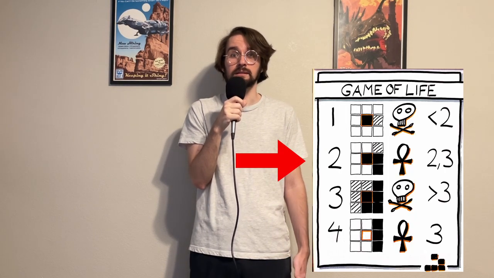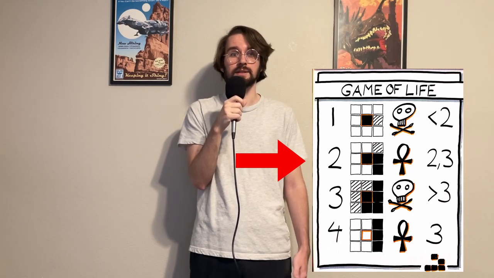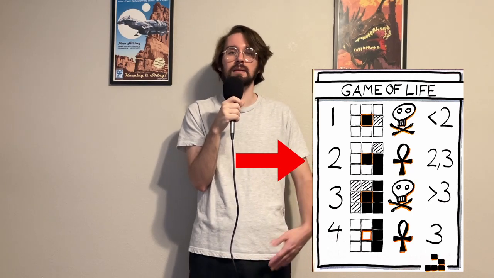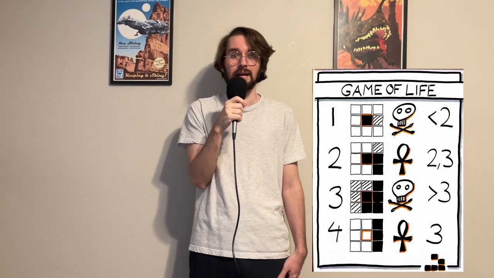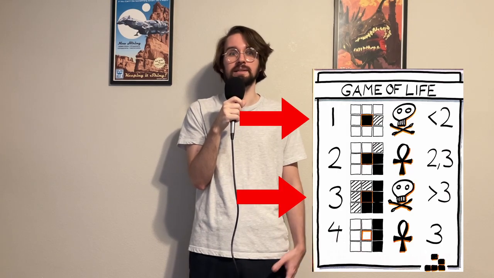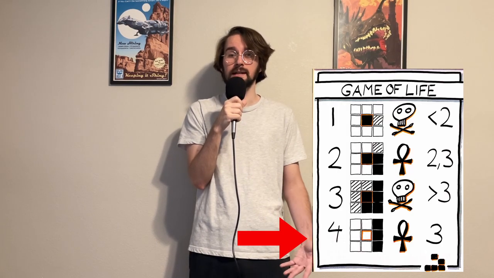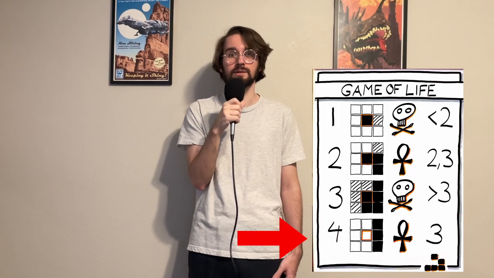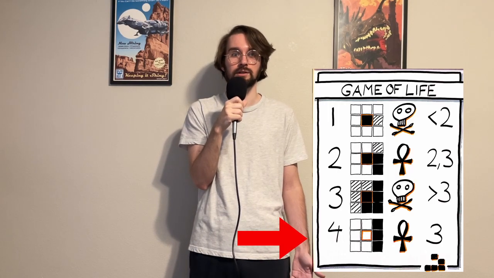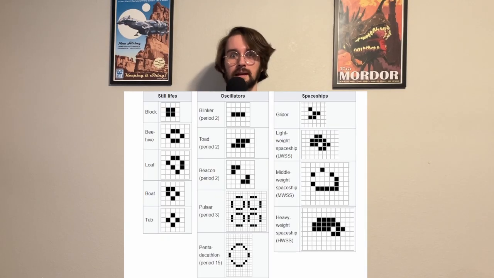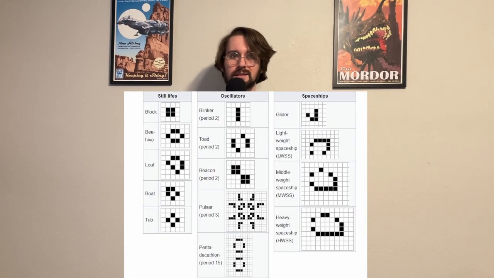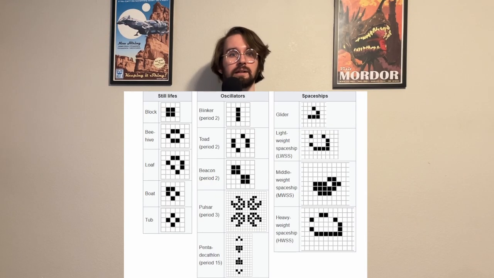Each generation, every cell on the screen will update based on its current state and the state of its neighboring cells. If a cell is living and has 2 or 3 living neighbors in the current generation, it will stay alive into the next generation. If it has more or less, it will be dead next generation. And if a dead cell has exactly 3 living neighbors, it will come to life in the next generation. These fairly simple rules can create a variety of complex patterns that can actually stabilize, and as long as they aren't interrupted, can exist indefinitely.